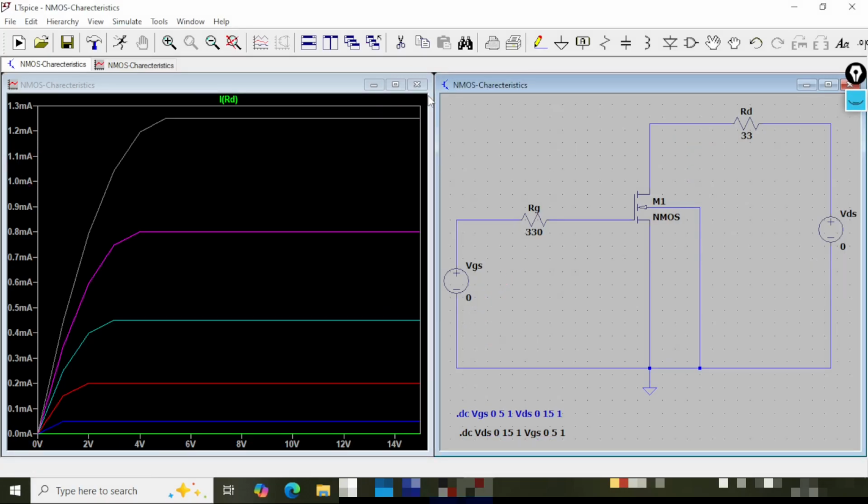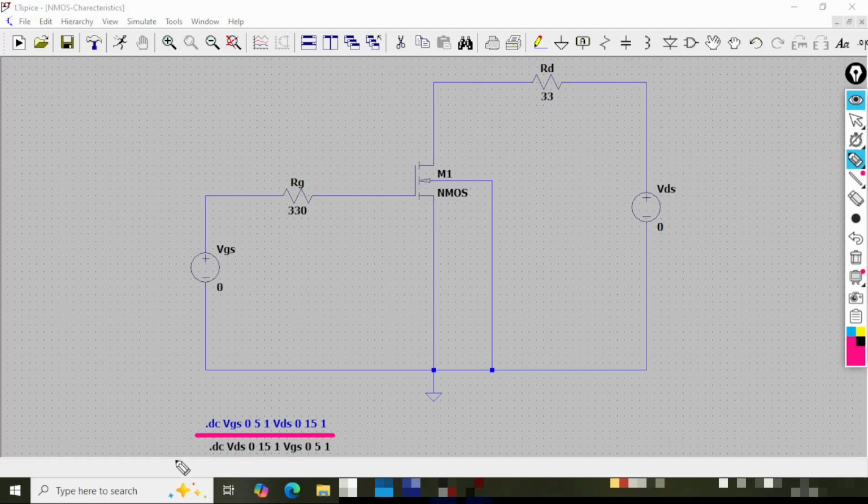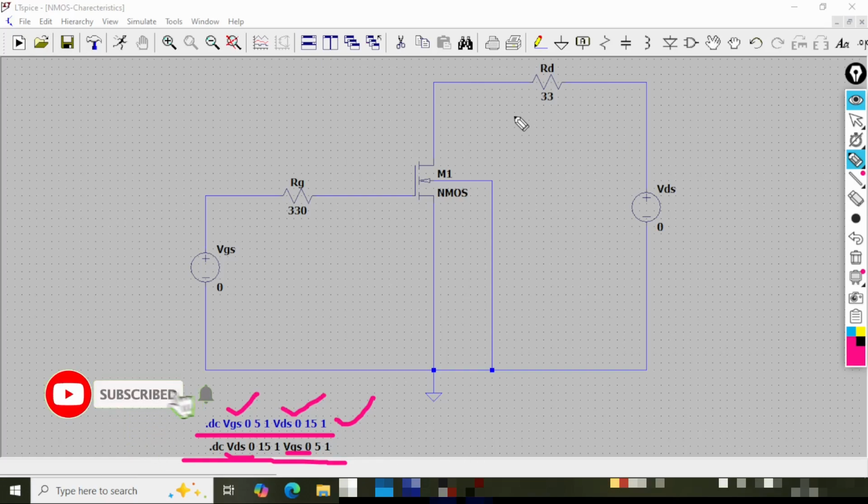So now we have done simulation of both the characteristics. That means the transfer characteristics as well as the drain characteristics. The problem is you cannot run both the characteristics at the same go, because there are 2 different sweeps, and in these 2 different sweeps we have exchanged the position of VGS and VDS. You can see here it is VDS and here it is VGS. So we have to do 2 simulation runs to see 2 different curves. And the common thing is that we are always checking the current through the RD and not the current through RG.